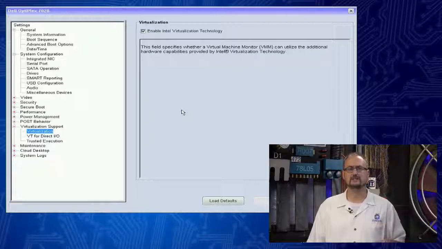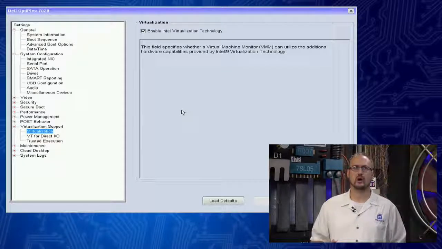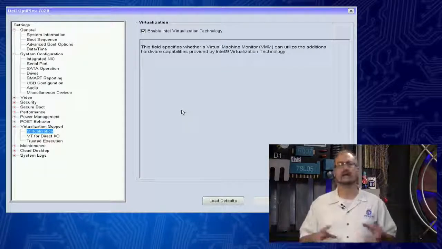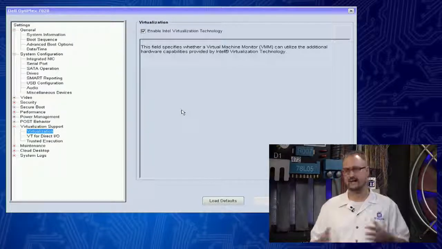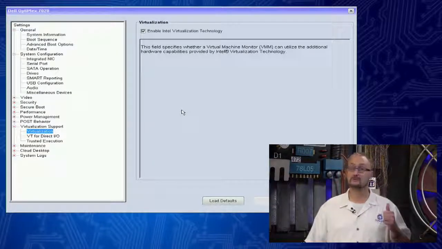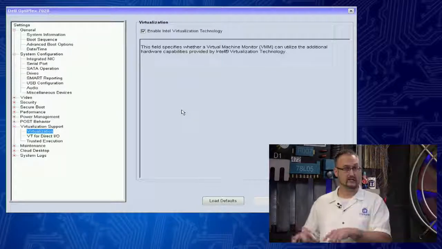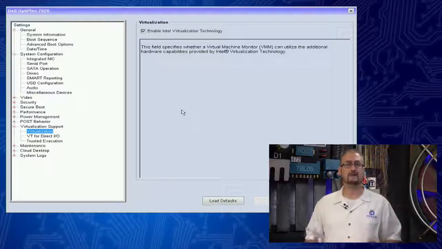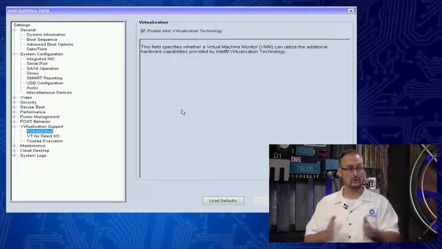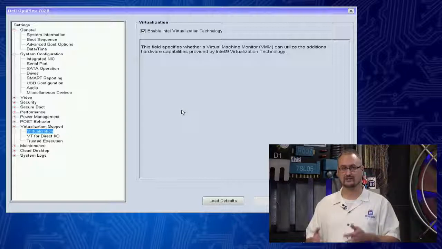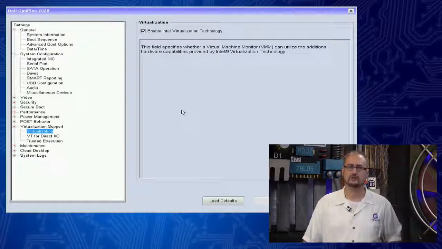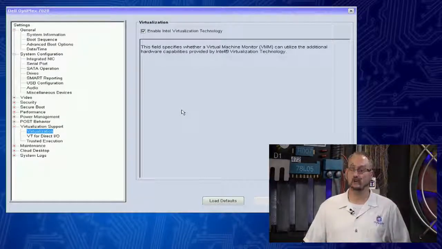But notice that virtualization is turned on. And you can see virtualization technology. Again, AMD has their flavor of it, AMD-V. And again, sometimes you have to enable it, sometimes you have to disable it. But if you're going to try to implement some kind of virtualization where you want to run more than one operating system on a single device, make sure that you check whether that virtualization is turned on or not.